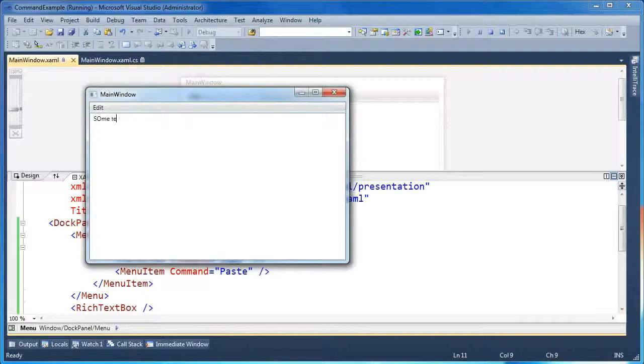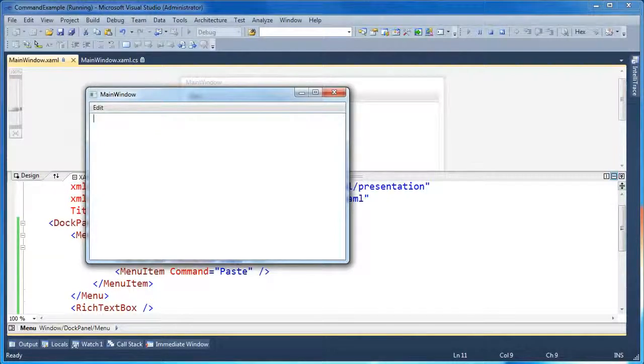So I'm going to type in some text here, then I'm going to highlight it, and I'm going to say edit. And you can see I even get shortcuts to show up here, Control C, Control V, and I've got copy and paste. So I'll go ahead and say copy, and then I'll come in here and put some space here, and then I come up and you can see copy now is disabled automatically for me because I don't have any text highlighted, but paste is still available, and I'll go ahead and click paste. And you can see that just works.